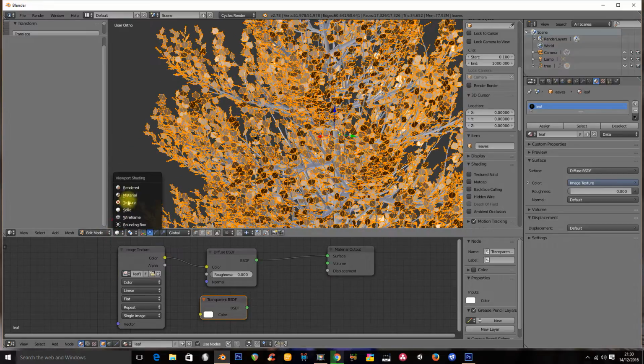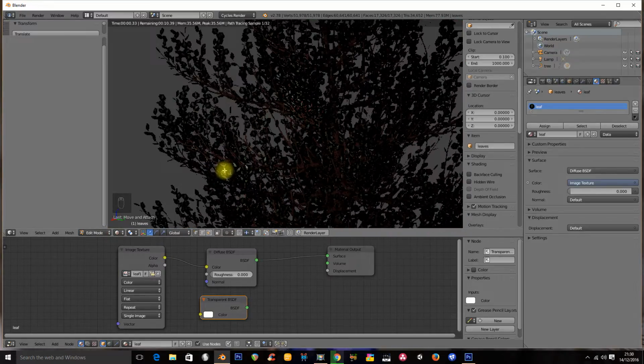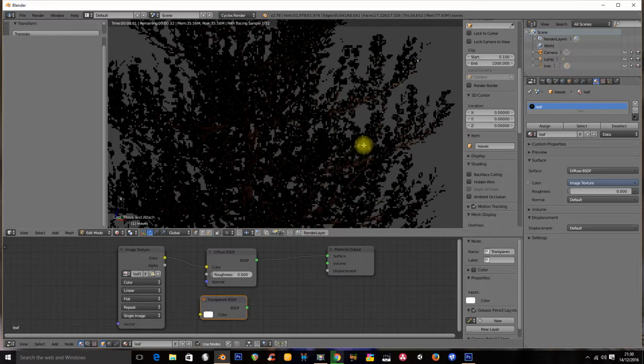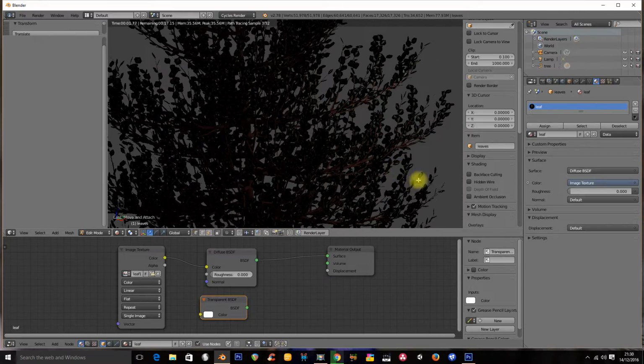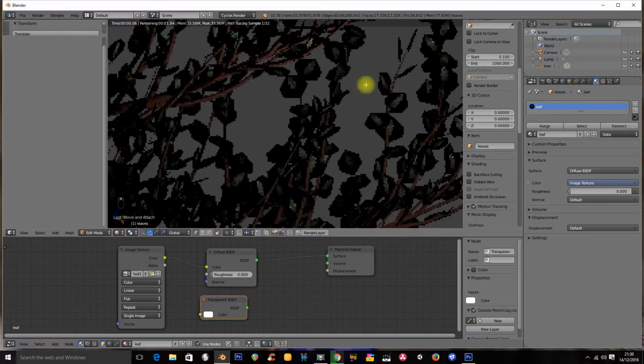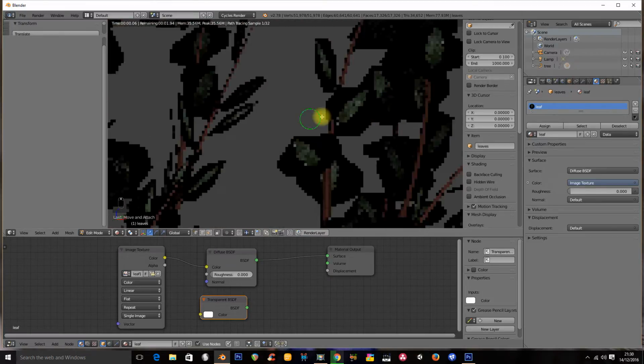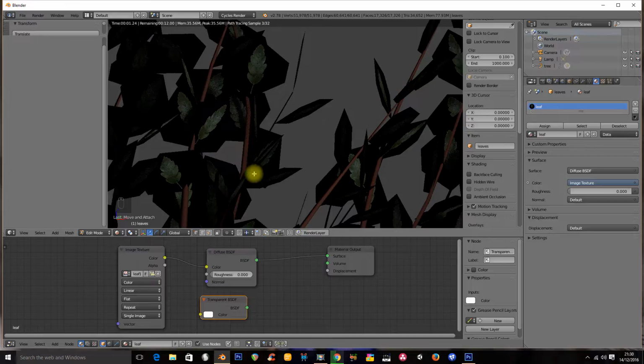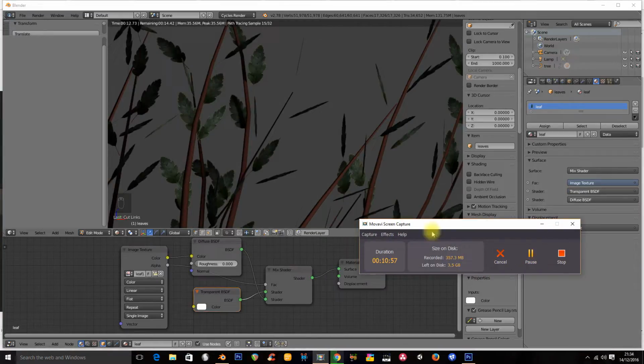So now let's have a look at what we've got in our rendered images. So this is much closer to the finished product that we are looking for, and if we very quickly zoom in, you can see that our leaves are not quite right. We can still see the black area around them. Okay, so sorry for that interruption.